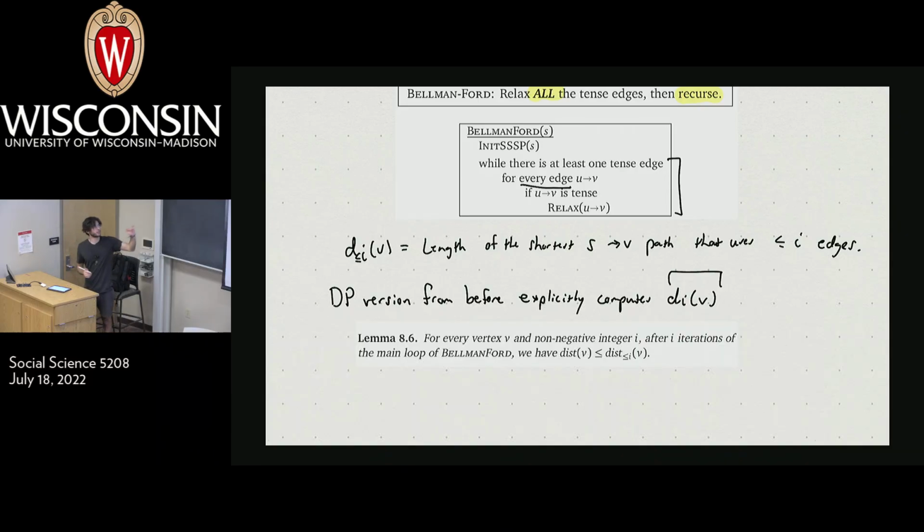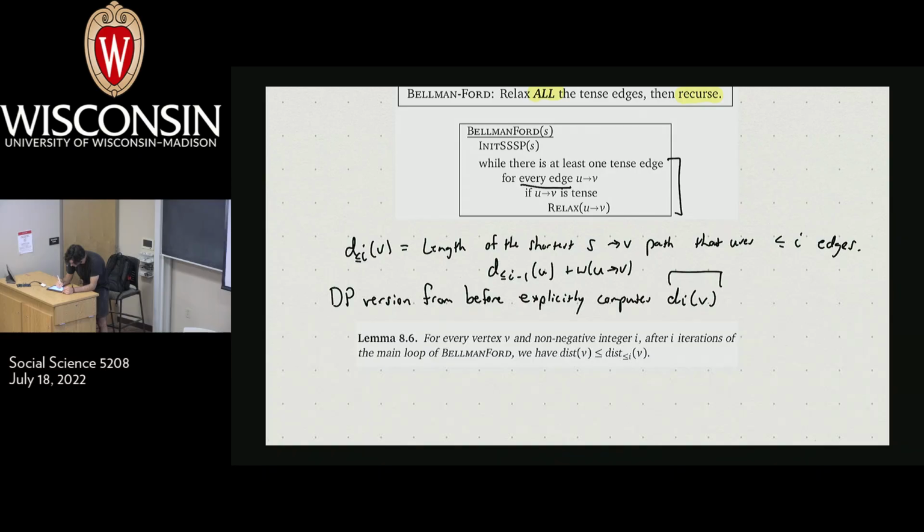The reason we want to do this is because it's capturing our measure of progress better. In general, because we have cycles in this graph, we can't just allow i to be arbitrary, because it'll just keep going around the same cycle many times possibly. We need to have a cap on the number of edges we're using. The other benefit is it's easy to do recursively. It's basically d_{i-1} of u plus the weight of uv.